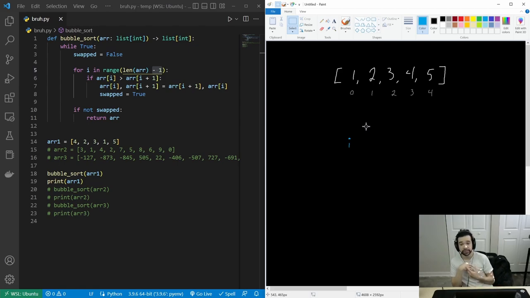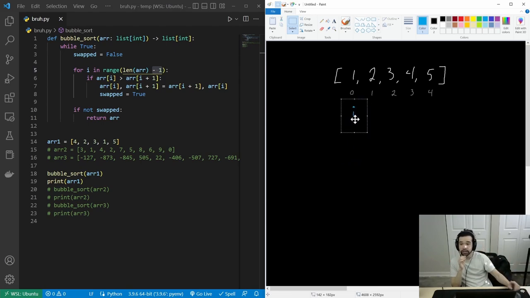That gives us a time complexity of O of n squared. We could talk about that a little bit later if you're not too familiar with time complexity, or you could just ignore it for now if you want. But that's why this ends up being a little bit more inefficient and why we might not want to use this sorting algorithm. But that's the concept of bubble sort, right?